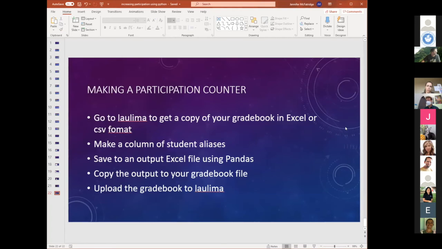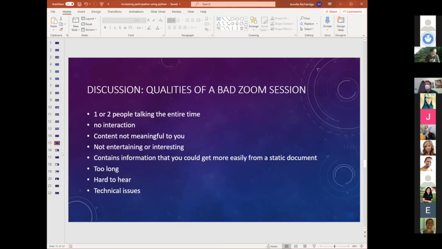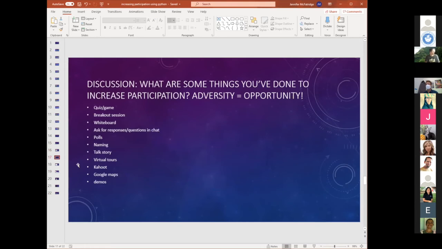You can just use it for information purposes. Are there any questions about how to use the participation counter, or some of the other things that we did, or anything you wanted to know about it? So all the setup for this is really a one-time deal, and then you just rerun it with different folders? That's right.